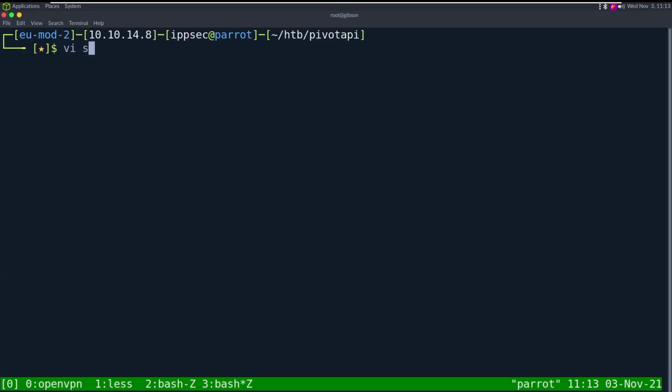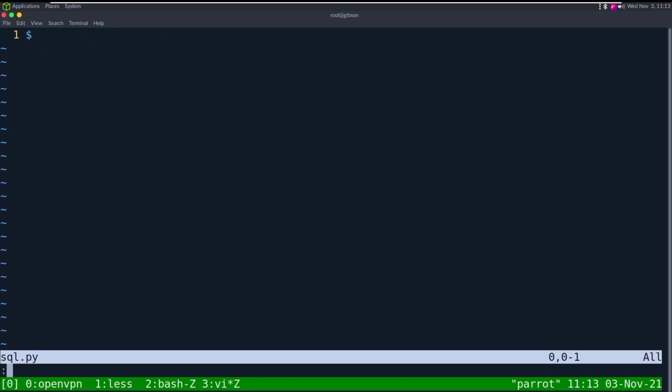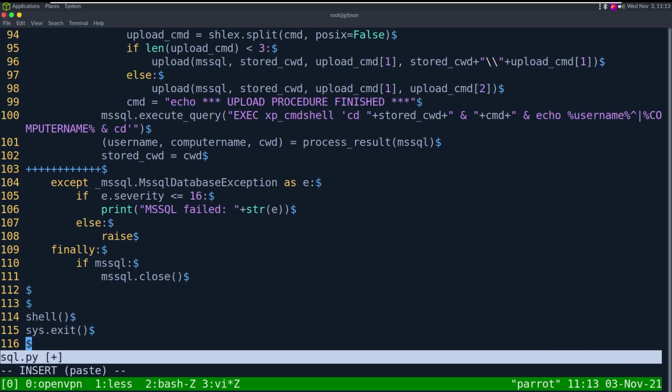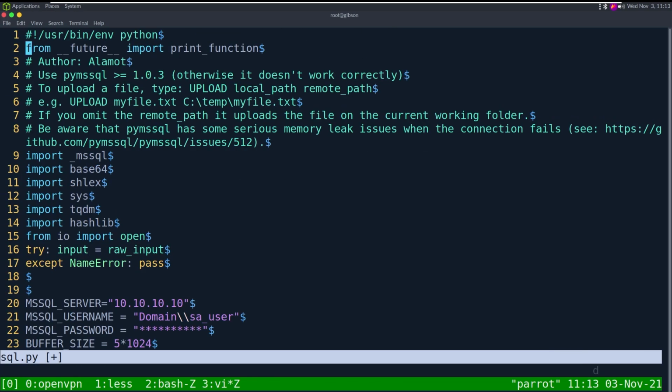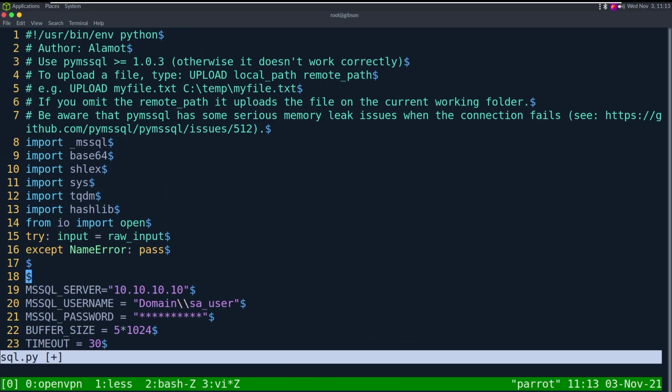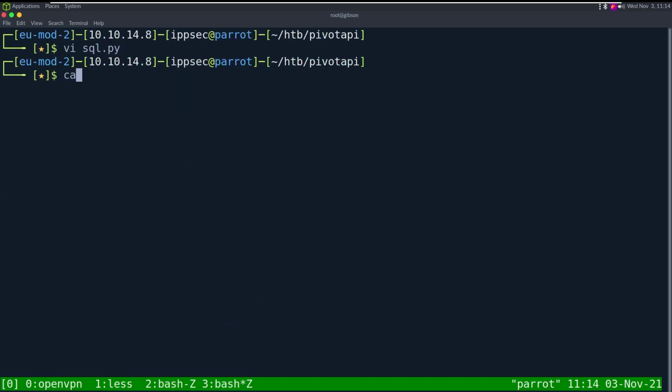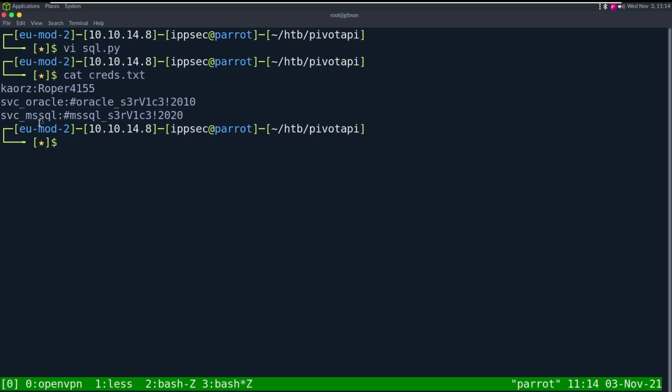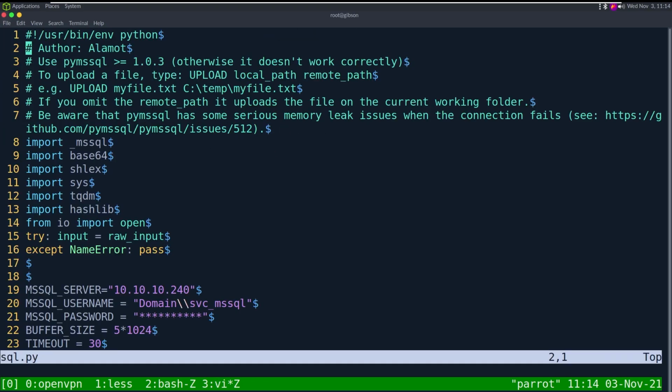Let's see. SQL.py, set paste. We can disable that. 10.10.10.240, SVC MSSQL. Then we want to grab the creds. Go here.